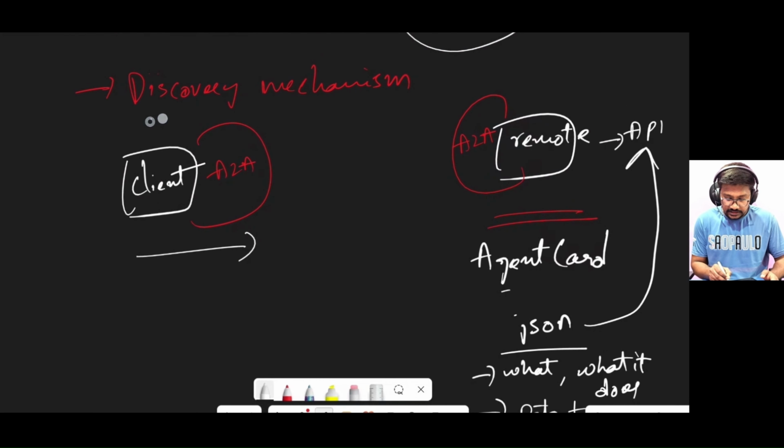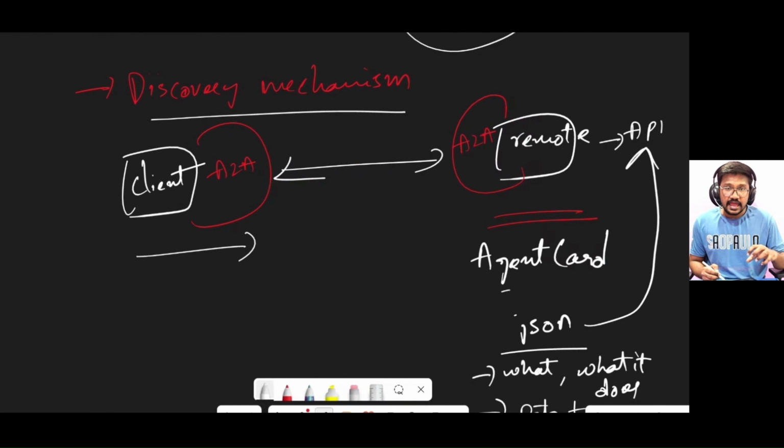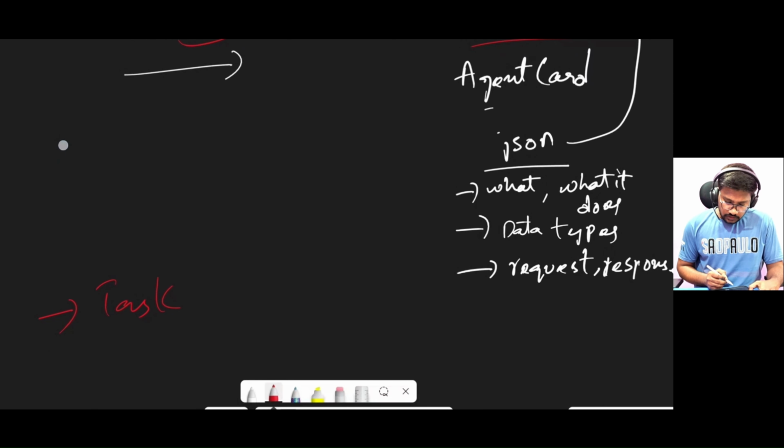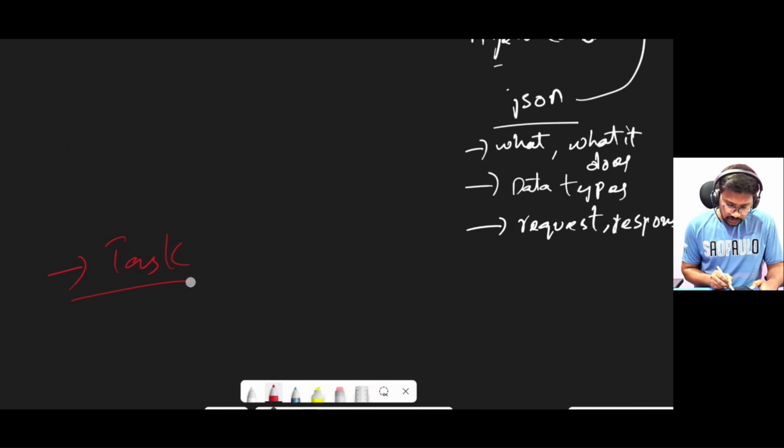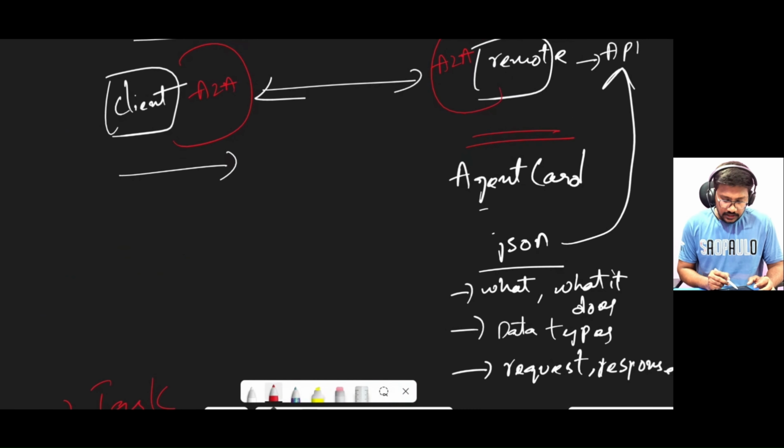Now that we understand the discovery mechanism, like what exactly this agent does, and once they are able to connect with each other, now comes the action part. The next concept is the task. Here, a task is a simple unit of execution which tracks whether a particular action is completed or not.